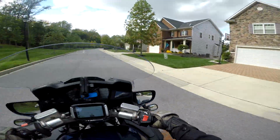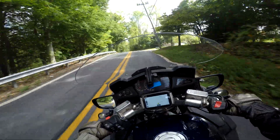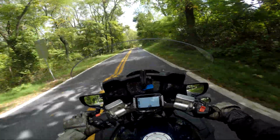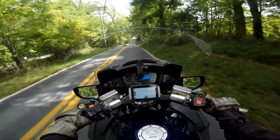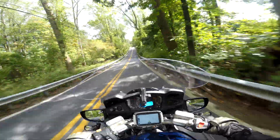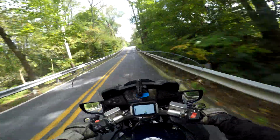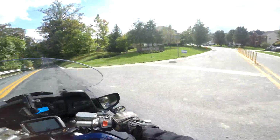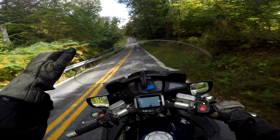Nice banana tree. There's a hill down here that if you go fast enough, you can get air. Like right here, you throw the throttle, boom. And right here, also the same thing. But now they have this High Castle Road there that makes it much more dangerous to fly off.